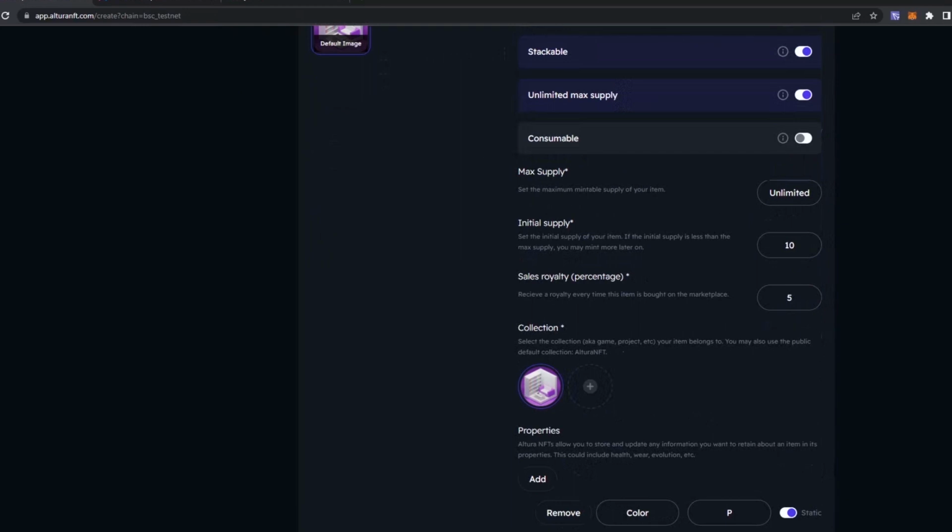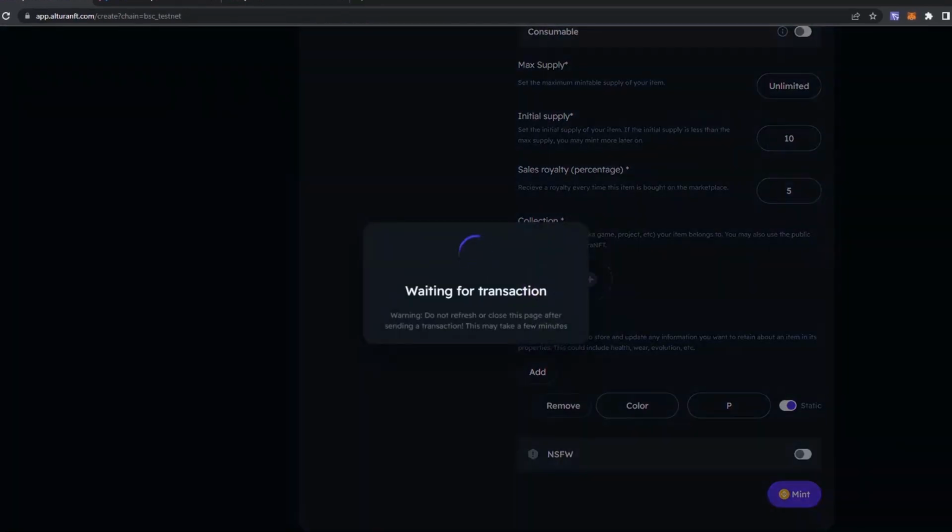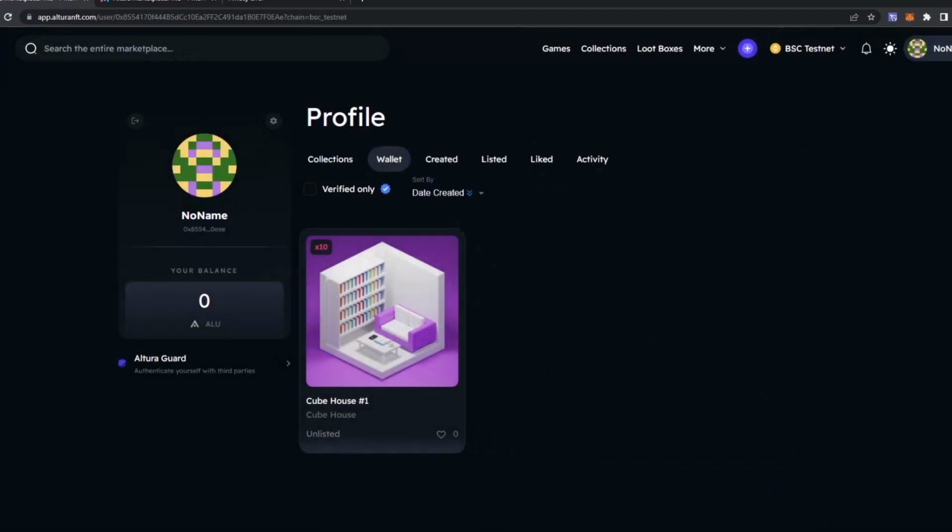In this case, we are safe for work, so we just click on the mint button again. Then again MetaMask will show up, and we need to pay some gas fees to mint our NFT. We click on confirm, and after a few seconds our NFT will be minted. And our item is successfully minted on the blockchain.